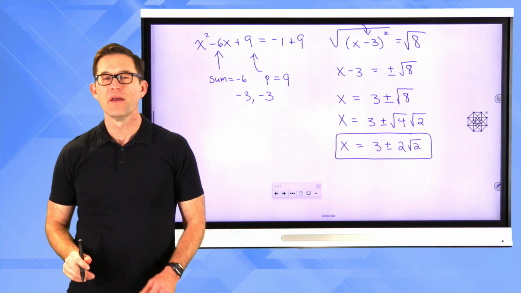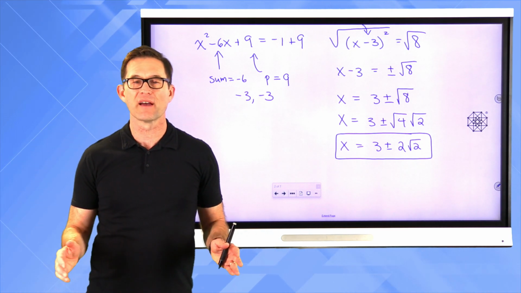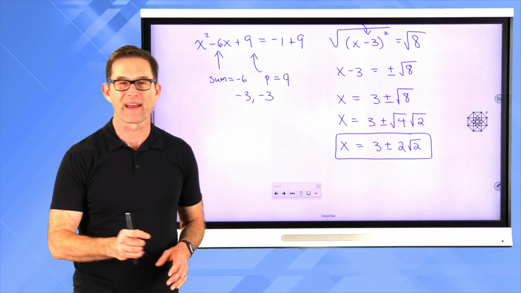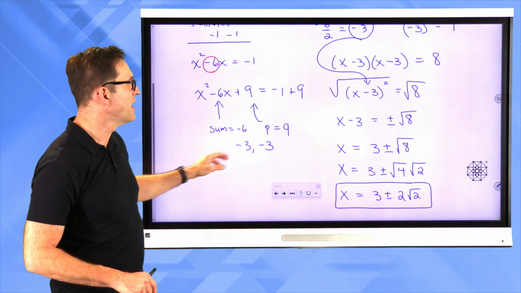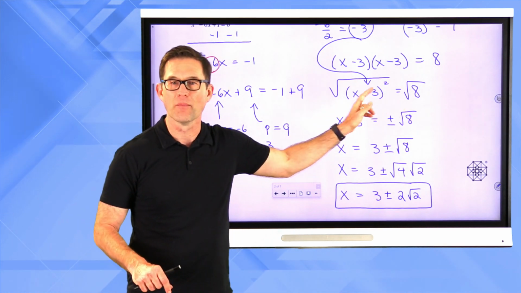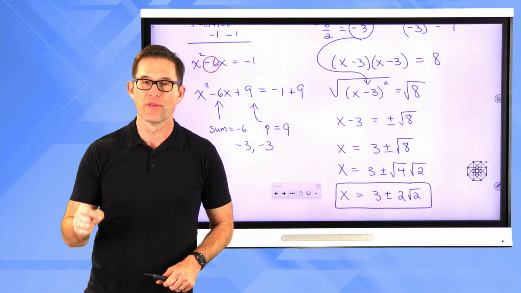There we go. Now, it's kind of interesting because people always think about completing the square as an algebraic technique that allows you to solve a quadratic. It really doesn't, right? What completing the square does is it puts it into a form that we can then use inverses on in order to solve the quadratic.